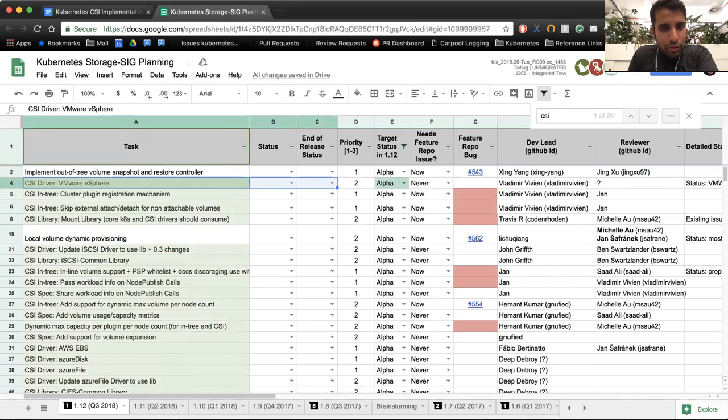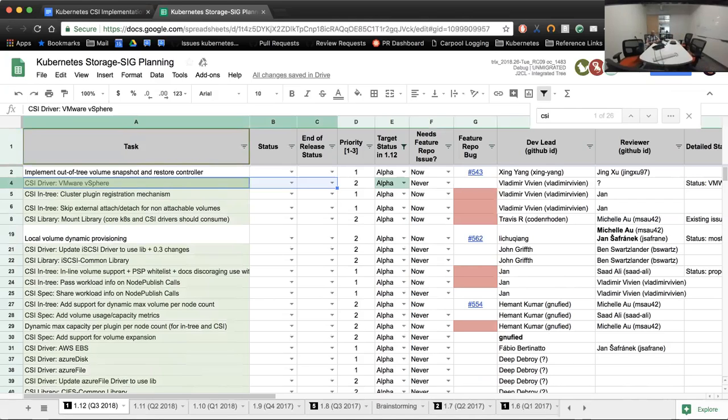The reason we're bothering to track it at all is that Kubernetes overall has a goal of getting volume plugins out of tree. The SIG is responsible for pushing the folks who have in-tree volume plugins to start working on out-of-tree volume plugins so that there is a viable migration strategy once that migration happens.